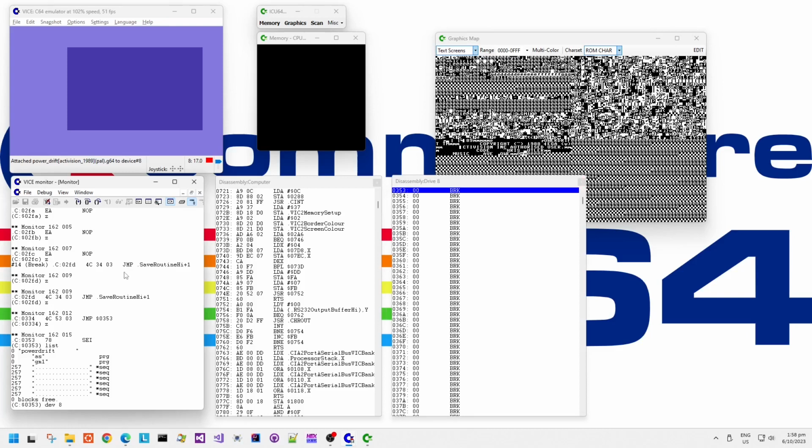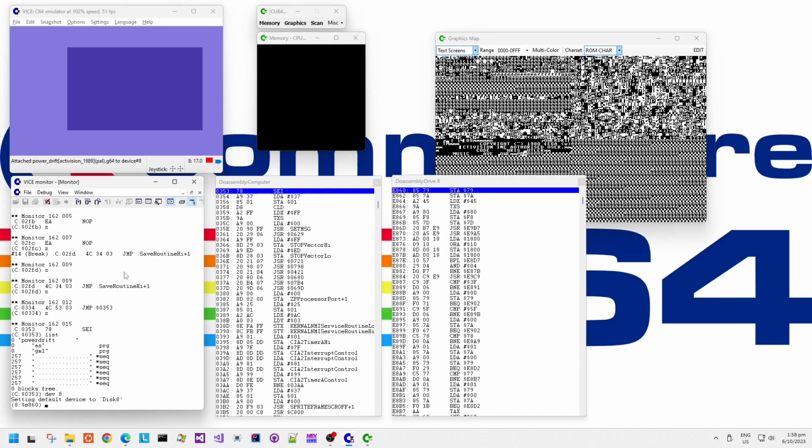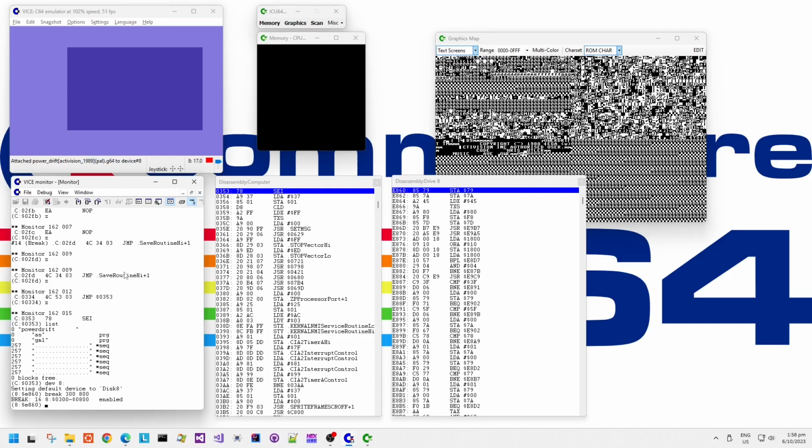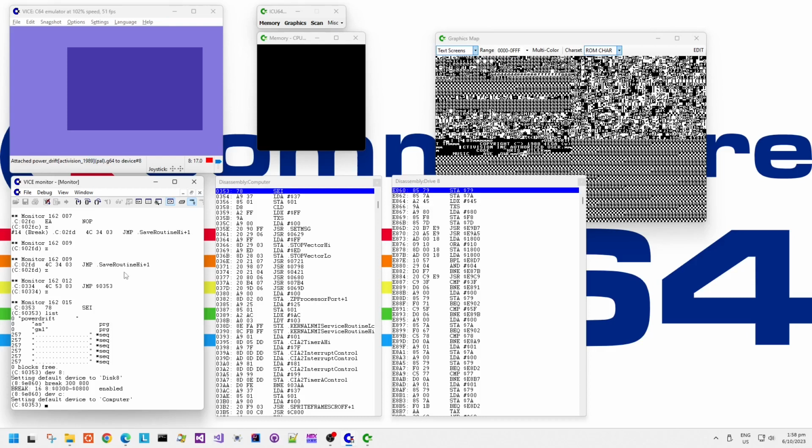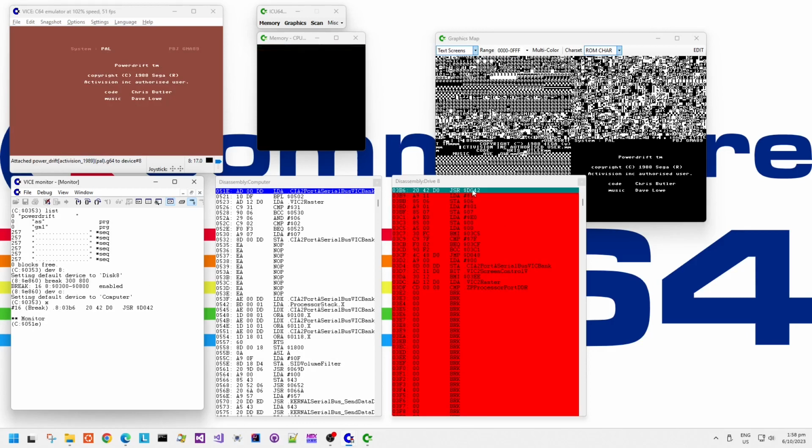So I'm now going to think about drive code. Let's put a breakpoint in the drive memory space inside the buffers, which is where drive code would normally try and get executed from. Right, there we go, the drive code has done some stuff. D042, I don't quite remember what that does. The label names in the drive code actually correspond to the Commodore 64's address space, so ignore the label names, they're not correct. But you can have a look at the bytes to ascertain what the actual address is.